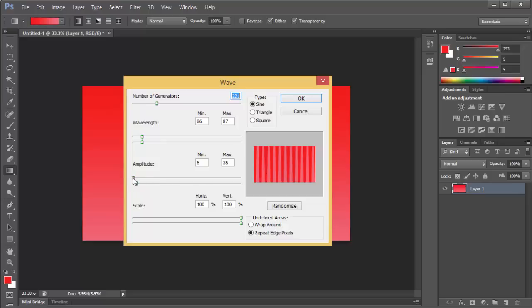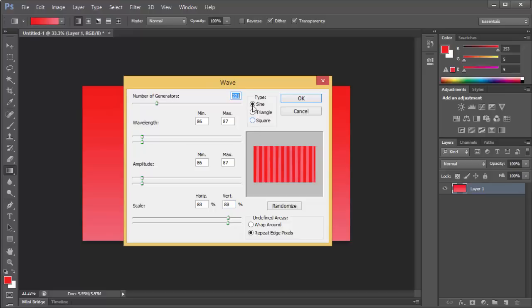And then the amplitude, you also want to make the same, and just crank this up a little bit, somewhere in that area like that. And then the scale is probably fine. You can probably just leave it where it's at, but I definitely leave it more towards the right side than the left. It'll make it look better. So we'll leave it somewhere right in here, and that's what it's going to look like there.